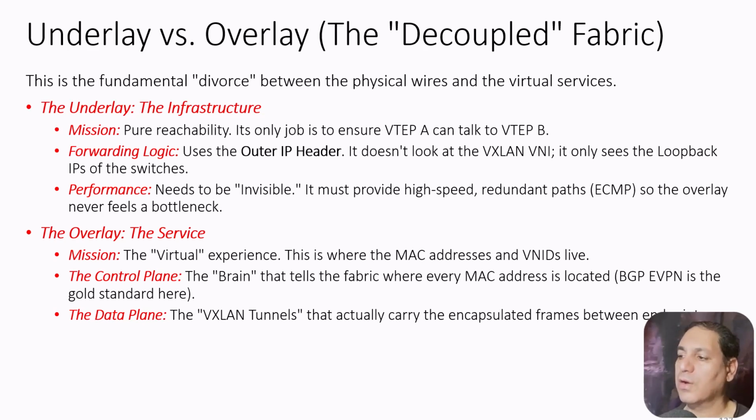So we are going to create a control plane and data plane. If you go with what we call VXLAN flood and learn, you do not really have a control plane. You do, but that control plane is not going to save any information for you. But if you go with, let's say, VXLAN BGP EVPN, then you're going to have BGP as the control plane, just to have a database of all the MAC addresses and IP addresses that are in your network. We are going to talk about this in detail later.